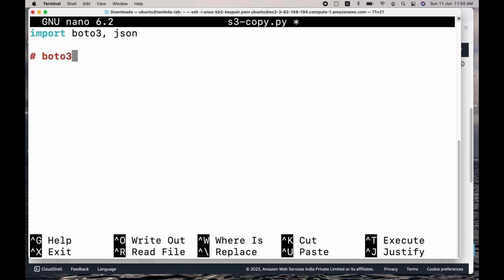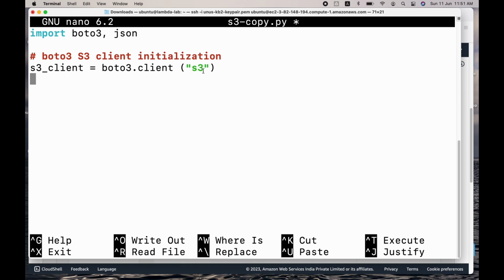After that, we need to do the Boto3 S3 client initialization. What is the client initialization? If we need to use all the S3 related functions available in the Boto3 SDK function library, first you need to create an S3 client, which will be the object through which we can access all the available methods. Let us see how this is done. I'm going to call it s3_client, equal to boto3.client('s3'). So after this, I will be able to use all the functions available to manipulate the S3 buckets.